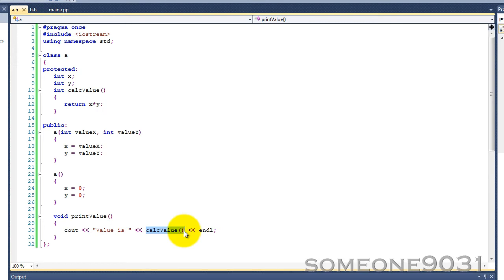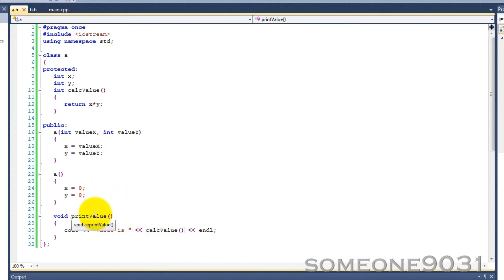So any object that print value is called on will call the calc value function from the base class only, because this function call is determined at compile time. It doesn't matter what kind of object print value is called on.